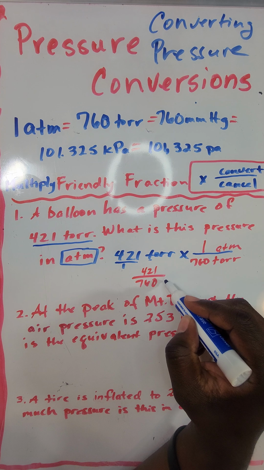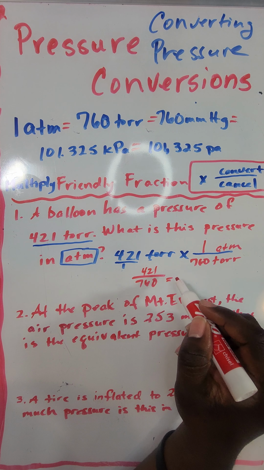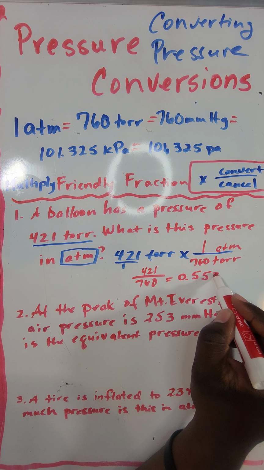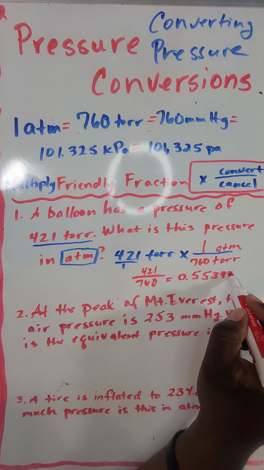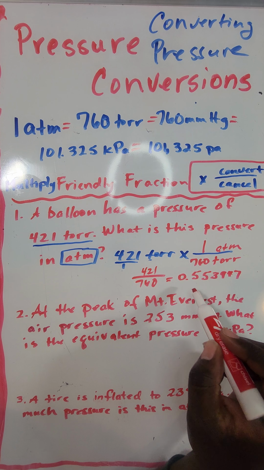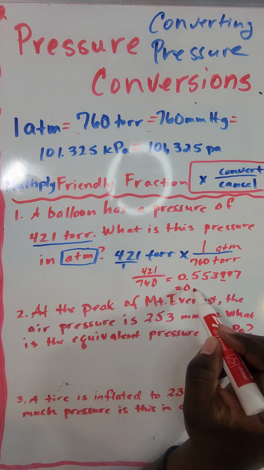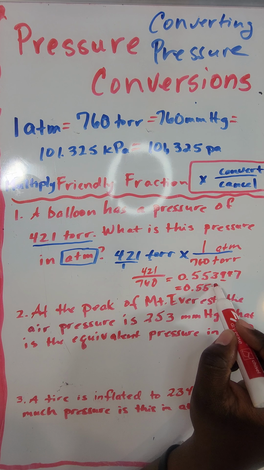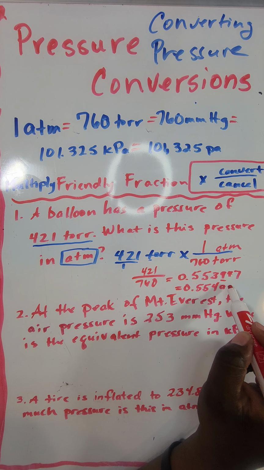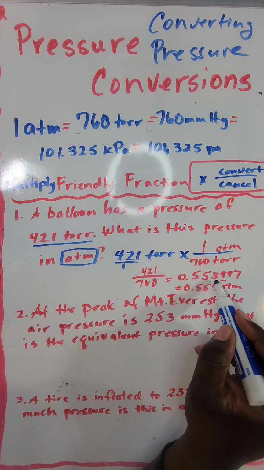All right, and so what does that equal for our answer? That equals 0.553947. If your teachers care about significant figures, then there's only 3 here. So you go 553, that 9 would make the 3 a 4. So that would really be equal to 0.554. And then make sure you put your units, which would be ATM. Let me see if I got enough space to box that in.